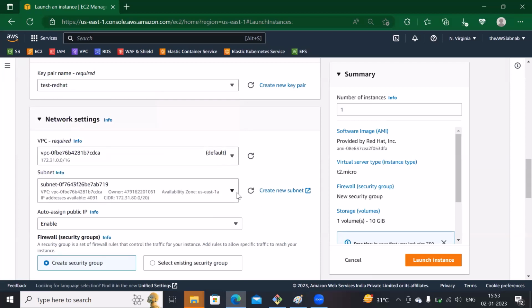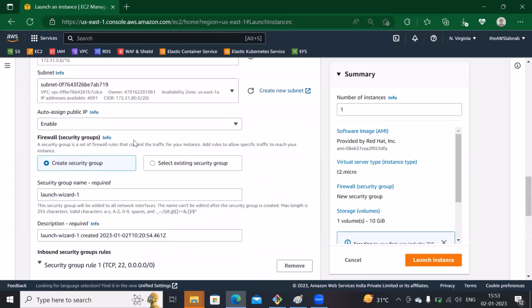So guys, I have talked about subnets in my previous video. You can go there. So enable public IP, because you have to access your server through the internet. You have two options here: the security groups, which act as a firewall for the server, and it is the place where you can restrict the traffic with a known IP address. You have to whitelist the IP address in security groups.